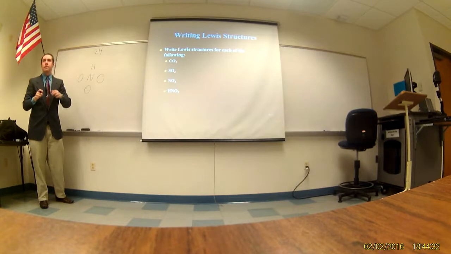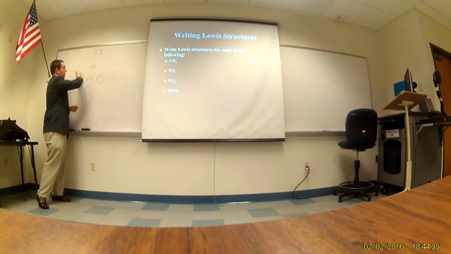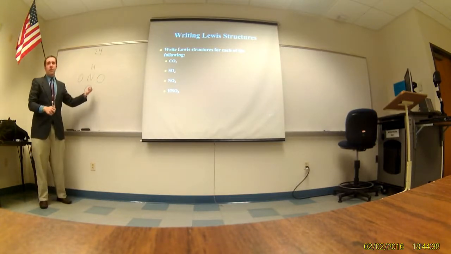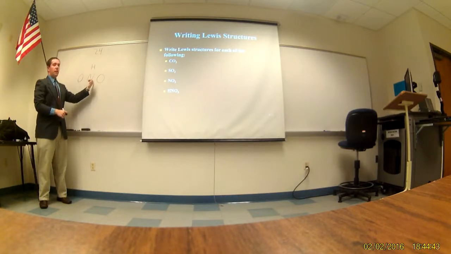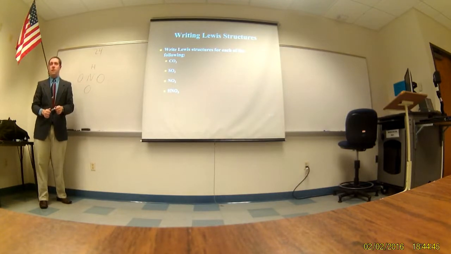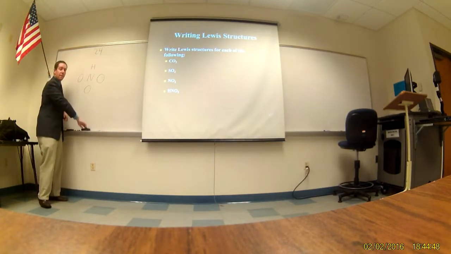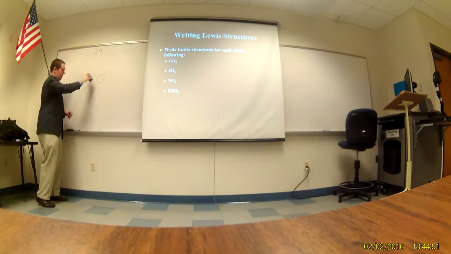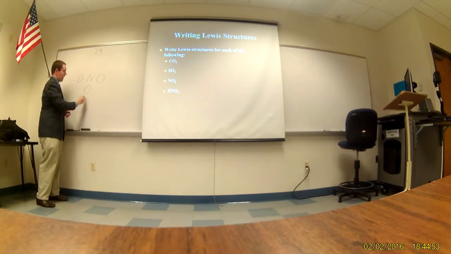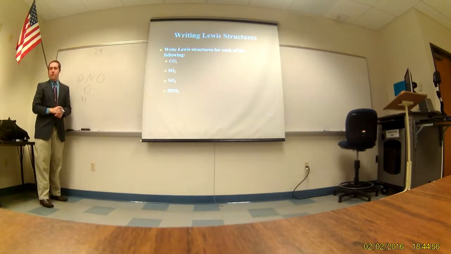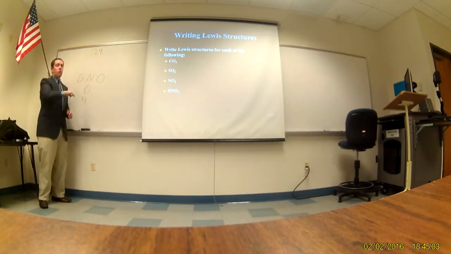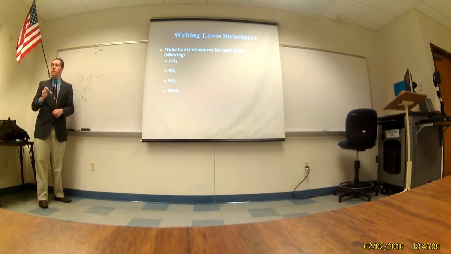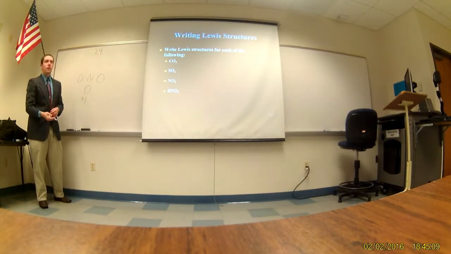Okay? This is a situation where you will not get something this hard on a quiz or a final exam, but if you draw a structure like that and you immediately know it's not right, ask me. Because this is not right. In this case, this hydrogen is actually on one of the oxygens down here. But this is harder than what you will have on a quiz or a final exam. But if you can do this, you can do anything on the quiz or the final exam. Okay? So I have 24.